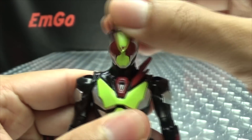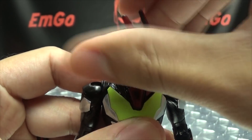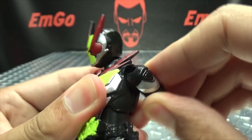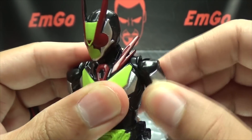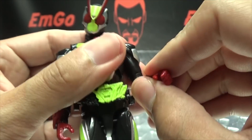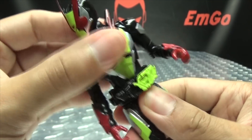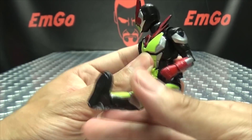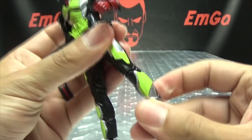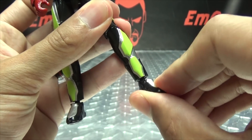Articulation-wise: the head is on a ball joint, he does his wiggly-wagglies, he can look up a little bit, down, and the head can do a full 360. Arms can do a full 360, can move in and out, the base of the shoulder is on a ball joint as well — you can move up and down a little bit, you don't get too much movement there. You have bicep rotation, slightly over 90 degrees of bend at the elbow, wrist rotation, and the upper torso joint is on a ball joint so you have rotation and crunchage. Legs can go forward, back, and out. You get a bit of thigh rotation, a nice deep knee bend, and the feet are on a ball joint — they can move up, down, rotate, and tilt.